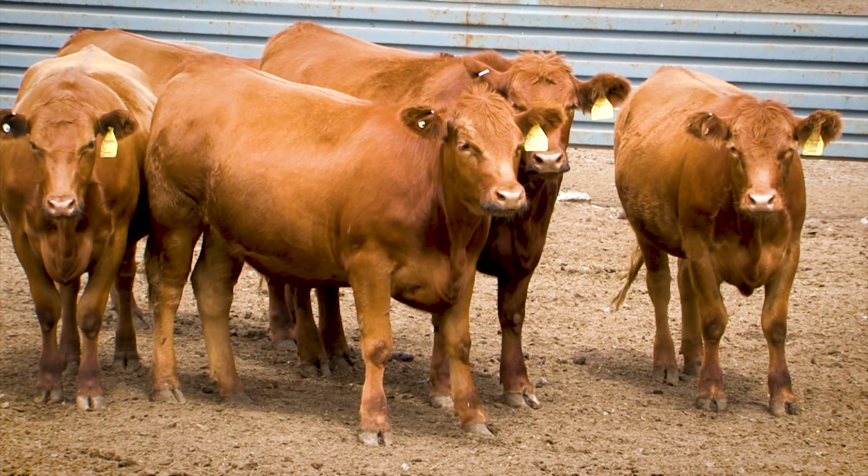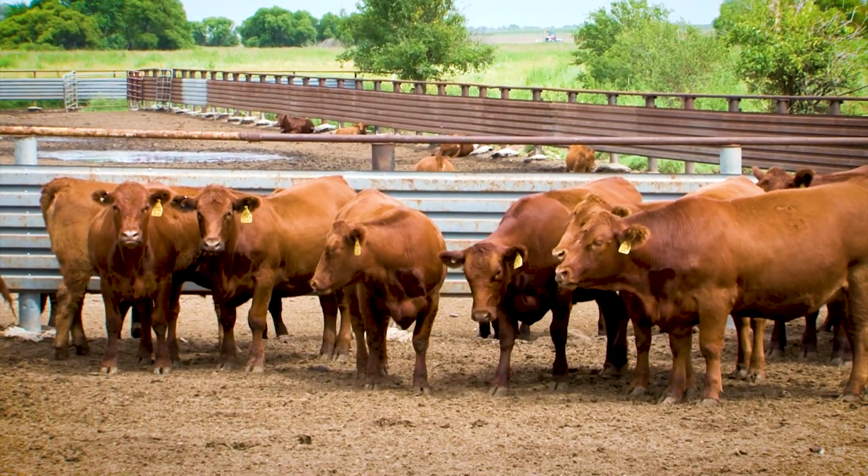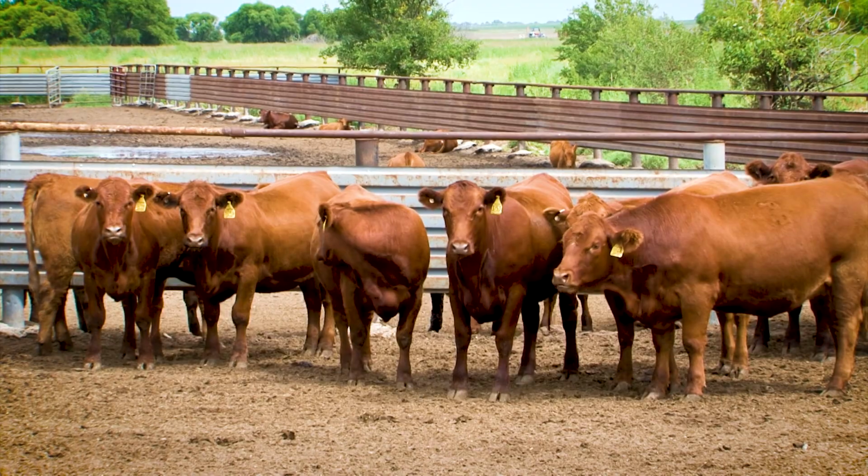And so what we're relying on that program today for more than anything is market access. When those cattle are killed, we want to be able to have access to a good grid and a way that we can capture that premium again to get paid for the genetics we're using. We're going to rely heavily on the Red Angus Association to do that for us today and going into the future to develop those relationships and find those market opportunities and get us the market access that we need to get the premiums we want.